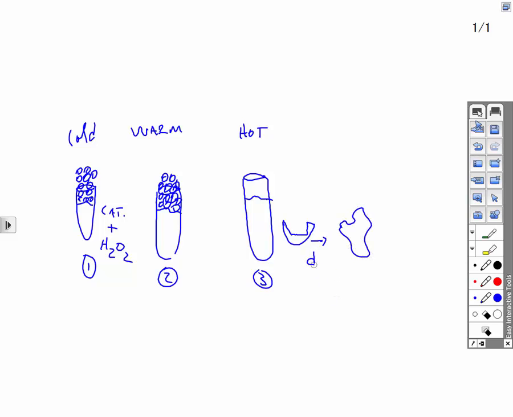This is called denatured. It has its natural form, and if it is denatured, it shouldn't cause a reaction at all. So this one should show no bubbling whatsoever, because we've denatured the enzyme. Unless you put it in the water bath before it's boiling, then that one should work out just fine.